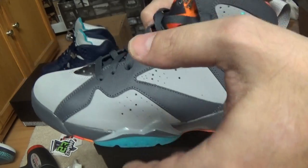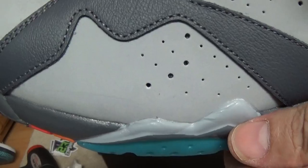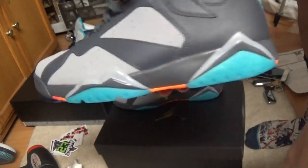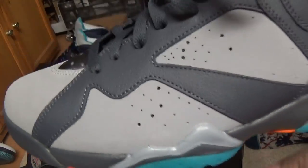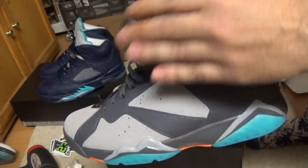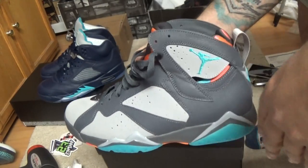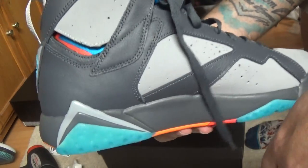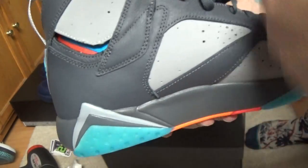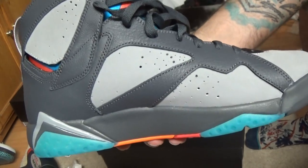So, comment, let me know if I should holler at Nike when you get stuff like that. You know, what if this was the Pinnacles and they're reselling for $1,200 and it came like that? Does it make any difference, because the resale price on these is not $1,200? So comment, let me know, man. Should I hit them up? Are they going to give me a, you know what I mean, a free pair of shoes? Don't think so. Am I going to talk to a 17-year-old, 18-year-old, 20-year-old chick? I hope so.